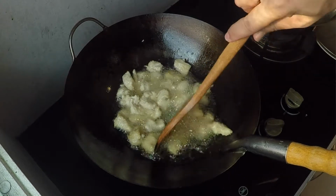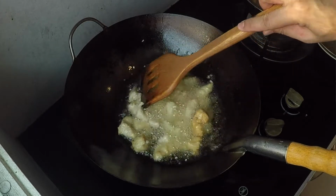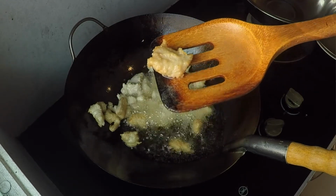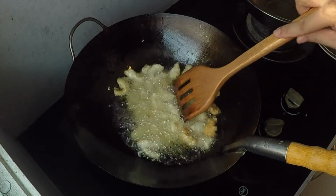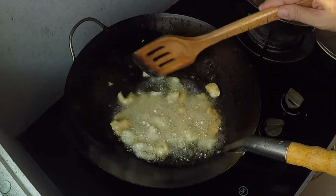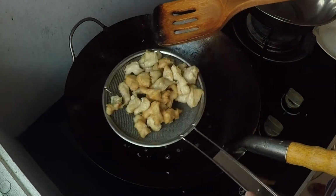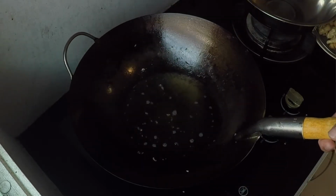What you're looking for is your chicken to form a slightly nice and golden coating. I'll show you a piece of what I'm talking about. Something like that. You see it? Just move your chicken around a little bit and make sure that they're not sticking to each other. So that's it. I'm going to set the chicken aside first, give it a shake to get out the excess oil, and then pour out most of the oil.